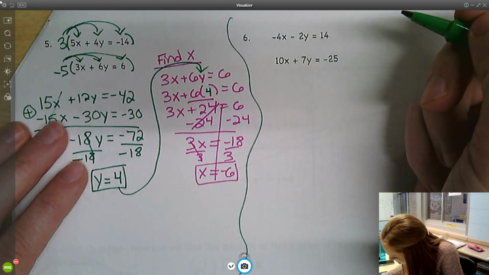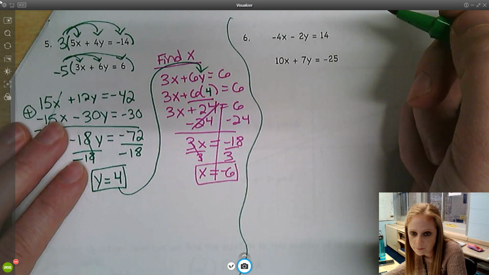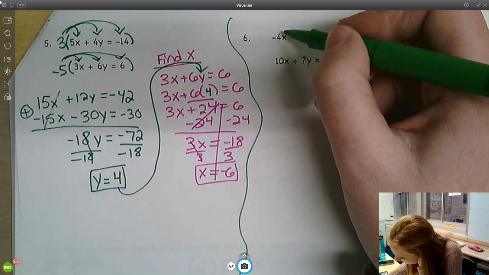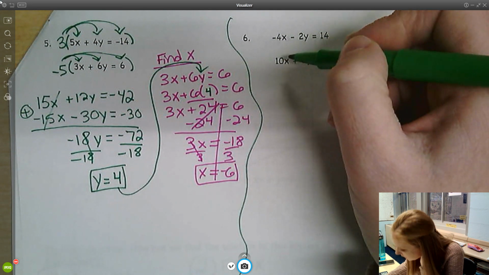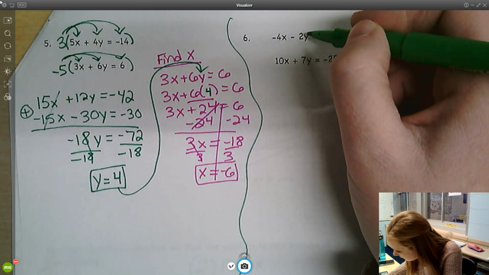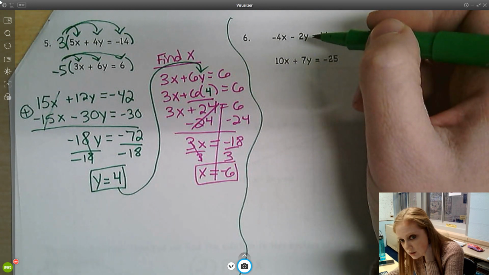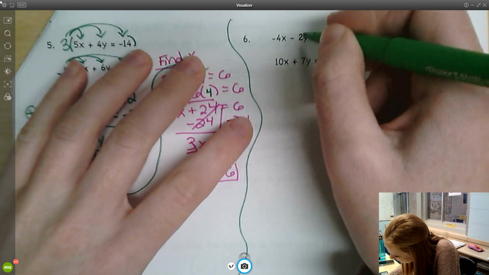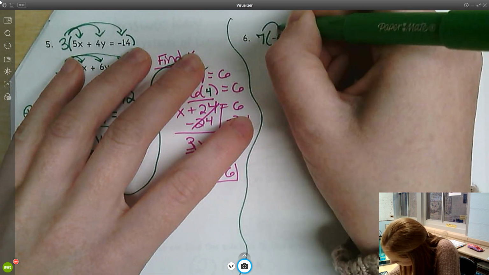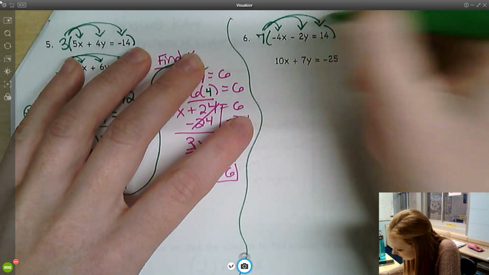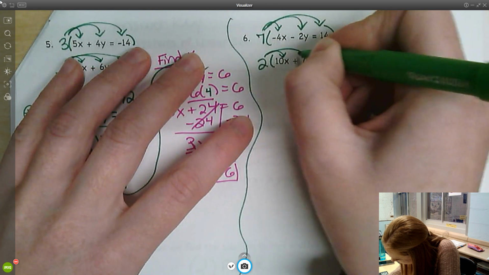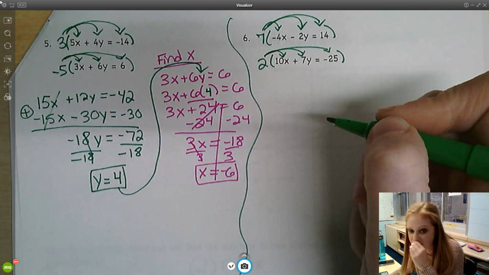All right, we're looking for additive inverses that will eliminate. So we could make this negative 40 and this one positive 40, but those are really big numbers. So maybe we'll make these 14, right? 2 times 7 is 14, so that could work out. So to make these 14 and negative 14, this is a negative 2. So if I multiply everything by 7, then that would be negative 14. And if I multiply everything here by 2, that'll give me a positive 14.